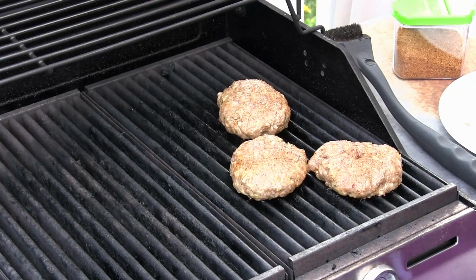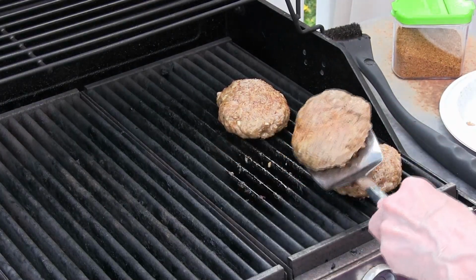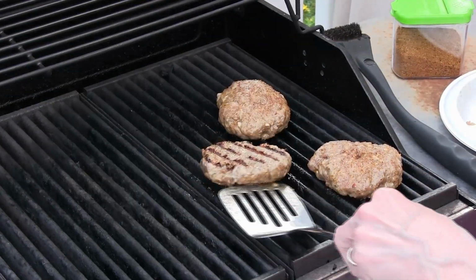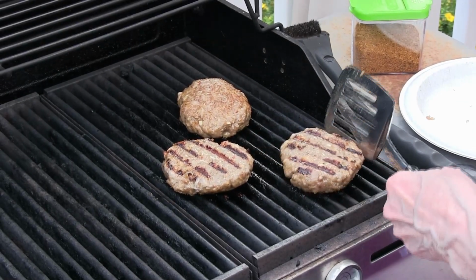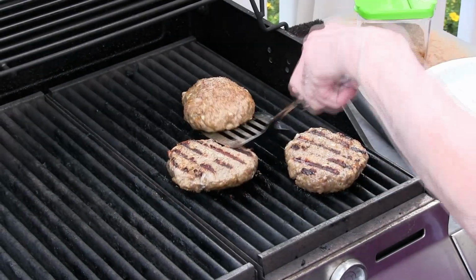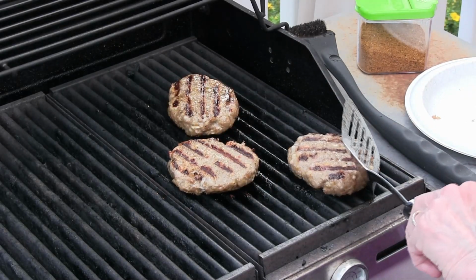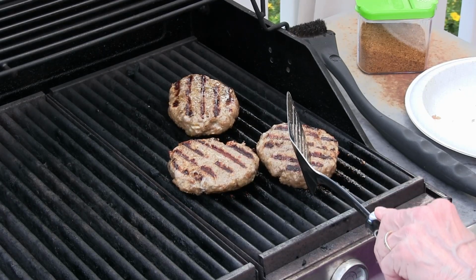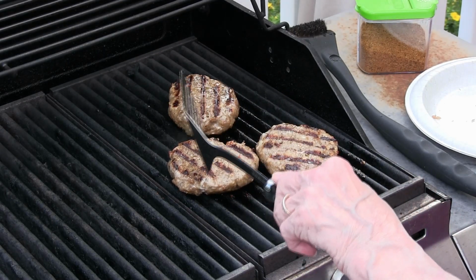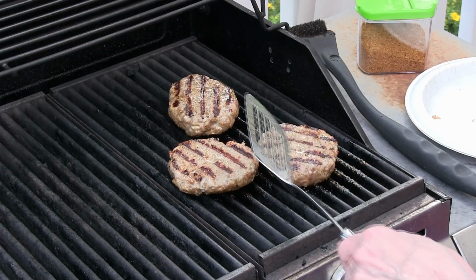Okay, we're back. Time to flip these bad boys. As you notice, they didn't stick to the grill because I let them be by themselves. I didn't touch them. We got beautiful grill marks. And this was about 7 minutes. And I'm going to do it for 7 minutes again on the other side.